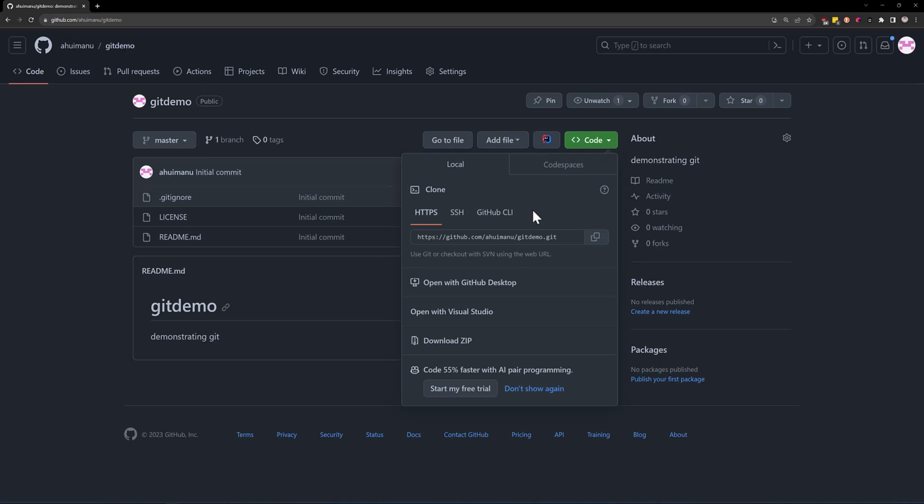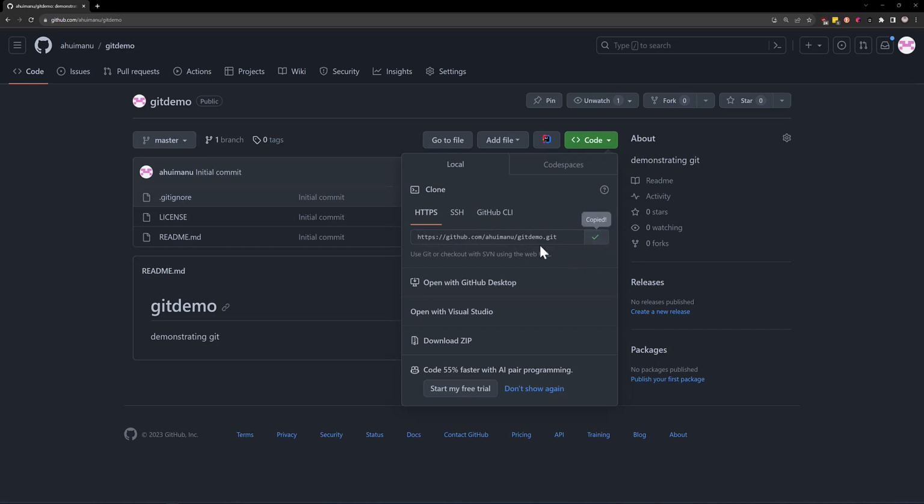Basically, here they are trying to sell me Git Copilot, but I can download this as a zip. Every time I have people submit work as a zip, I'm assuming you're doing this, I can actually just open it with Visual Studio. I don't think it's going to be code. I can open it up in GitHub Desktop, which is one option. You can work with the GitHub CLI, which isn't too different than working with Git. But I'm just going to go ahead and I'm going to need this URL.